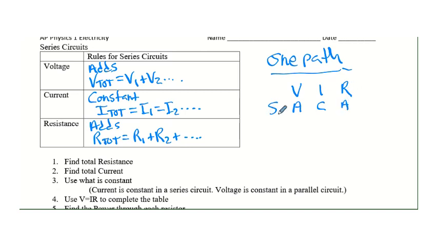So Vir, Saka, and I'll tell you the second part, which doesn't yet apply but will in a few moments, Pakara. In a parallel circuit, voltage is constant, current adds, and resistance reciprocals add. So you may have heard people in the halls talking about Vir, Saka, Pakara. This is the mnemonic so that you know the rules for resistor circuits. This is a pretty effective strategy for keeping your rules straight as you analyze circuits in this unit.